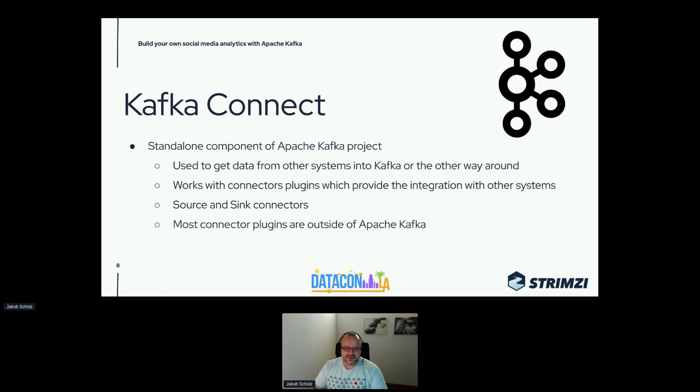So next, Kafka Connect. I already talked a lot about it. It distinguishes source and sink connectors. The source connectors are what is used when you are importing data, when you are getting it from somewhere outside into Kafka. And the sink connectors are what you use when you are getting the data out of Kafka to somewhere outside. And there are really many, many connectors, but basically all of them live outside of the Apache Kafka project itself. But they are often created by the companies or projects which run some services or some products and so on. So they are very often high quality.